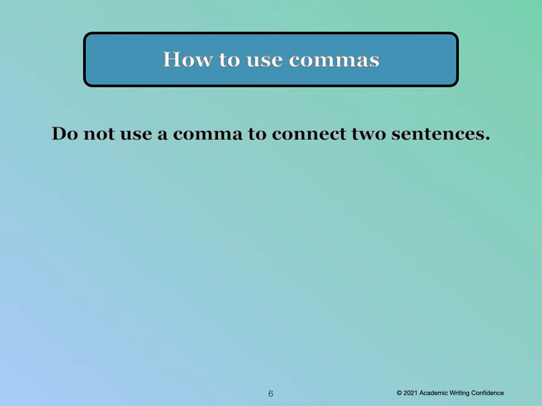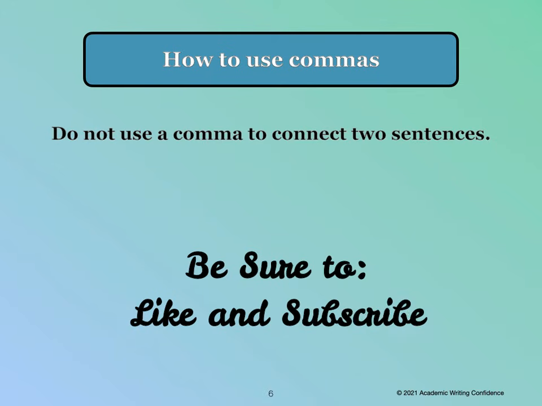One warning about using commas. Do not use a comma to connect 2 sentences. Often students connect 2 sentences with a comma, but in English we cannot do this. Now, this may be something that can be done in another language, but in English we cannot connect 2 sentences with a comma.